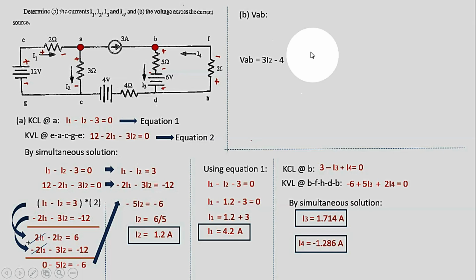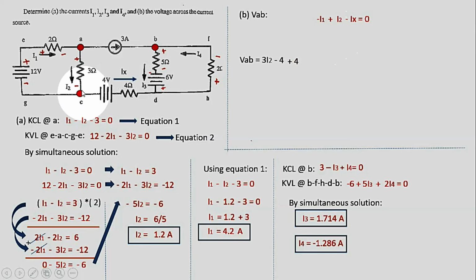And this one 4. But what is the current of 4 ohms? Let us assume that it is going in this direction. So you can assume also the other direction, but my assumption is going to the right direction. I will name it as I sub x. So we will get this one. What is the value of that?